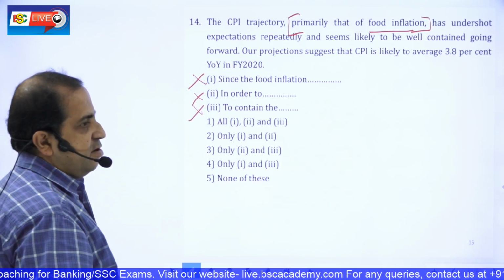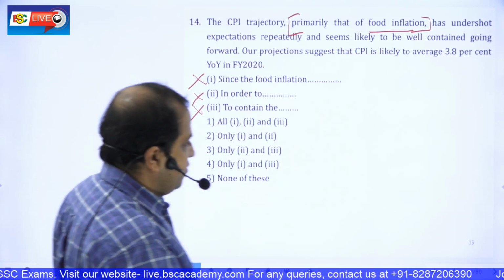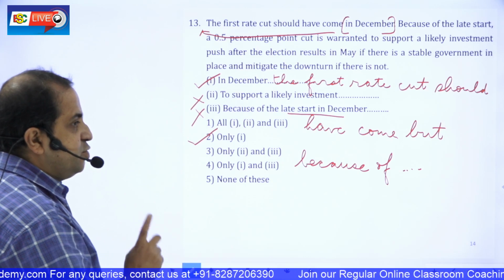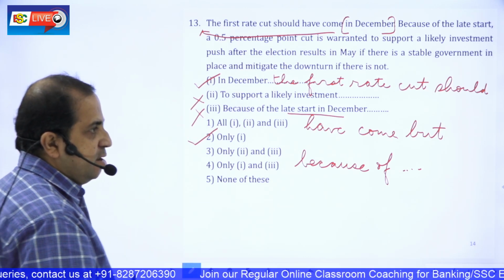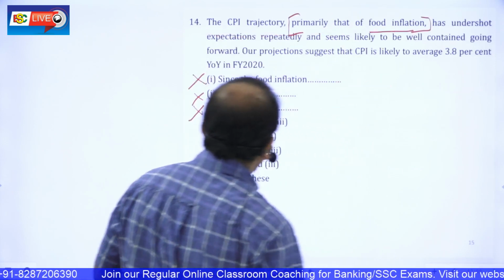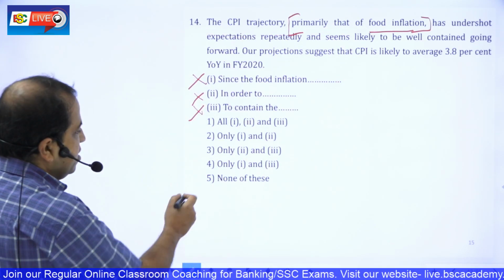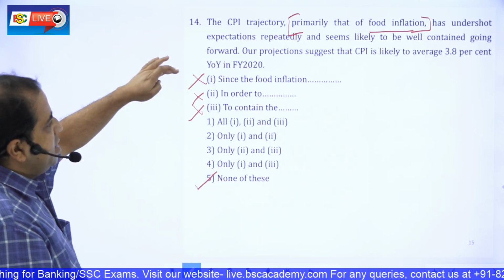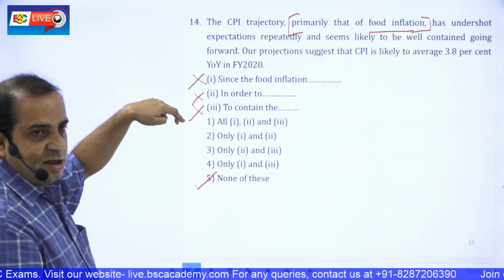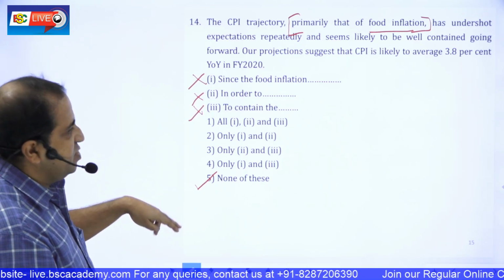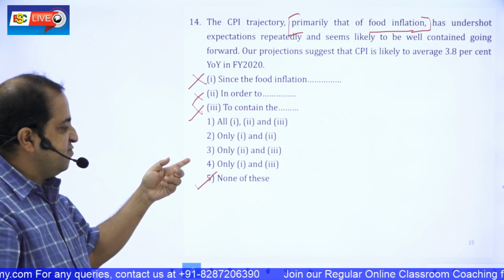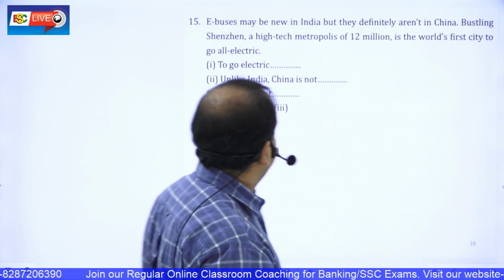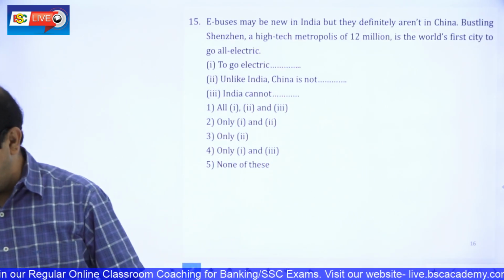So none of these. So our answer is, Rajan, the answer, if you have answered 2 to which question? Let me see. Okay, yes, if your answer was to question number 13, 2. Yes, question number 13 ka answer 2 is correct. But question number 14 is only, none of these. No, option 4 will not do. Option 5, because 1 भी नहीं हो रहा है, 2 भी नहीं हो रहा है, 3 भी नहीं हो रहा है. So our answer will be none of these. और इसमें कोई choice नहीं है none of the above का, so this goes none of these. Now let us move on to question number 15. E-buses. E-buses के बारे में question है, देखिए.